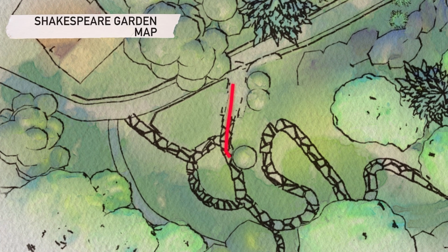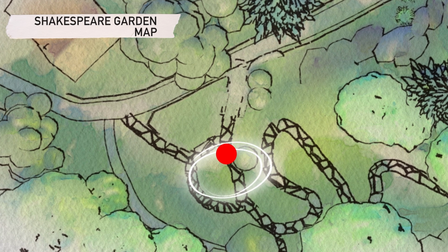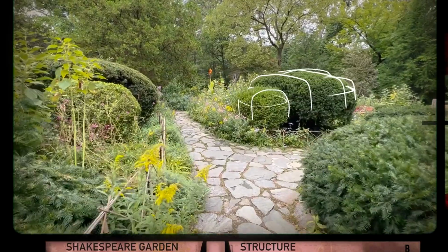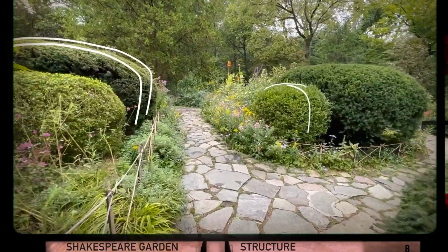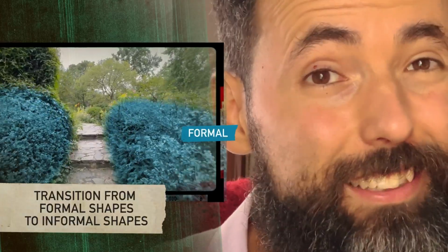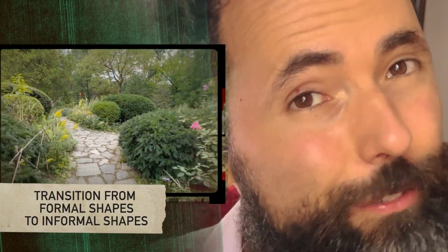As we go up the steps, we reach the heart of the cottage garden. Unlike in the straight-to-the-point staircase, this destination invites the visitor to stop and linger because of all the complex colors and shapes. However, the presence and continuation of a few broken up asymmetrical hedges help to bridge one part to the other with a smooth transition of forms. And that's a masterful design technique, because if done right, you don't even notice it.